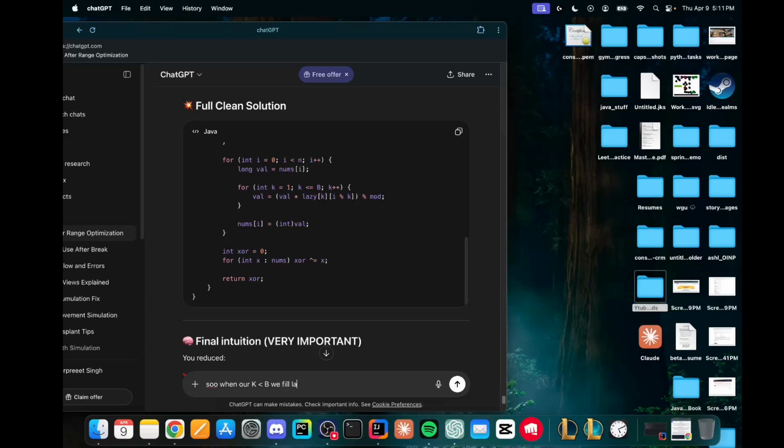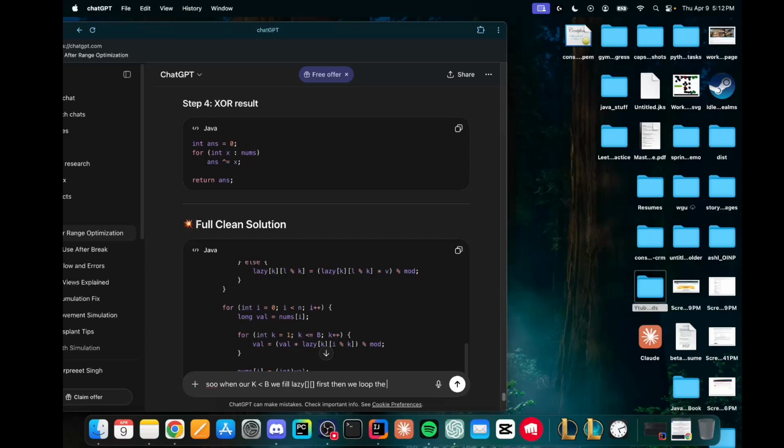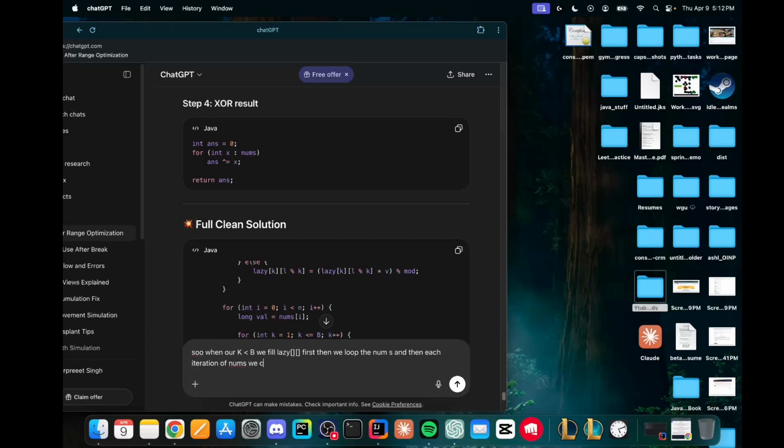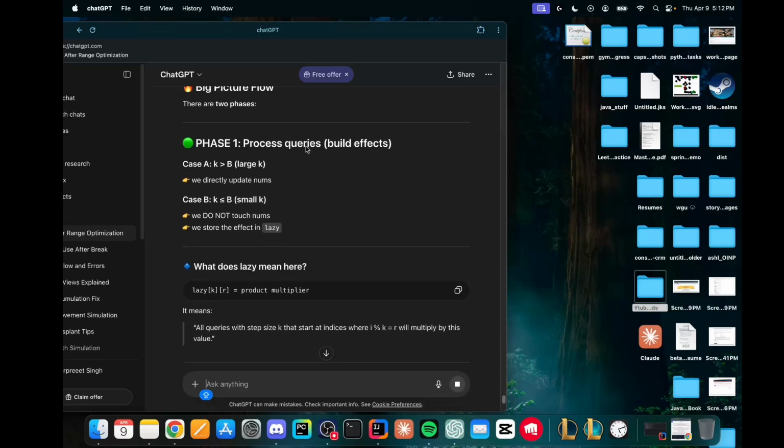Okay, so when k is greater than b and when k is less than b, we fill the lazy, then we loop the nums, and in each iteration of nums we check the range. In phase 1 we process queries, right?